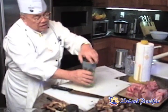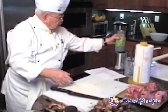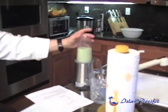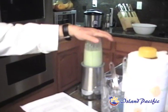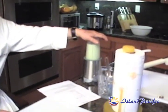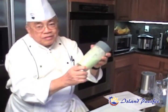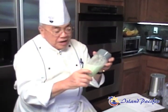Then you cover it. Tighten it. And then shake it up a little bit. Now that is liquid, and we can use this for bittering, instead of the animal item, the bile, for making it bitter. Okay? Now we're ready to cook. Walk to the kitchen using a wok.